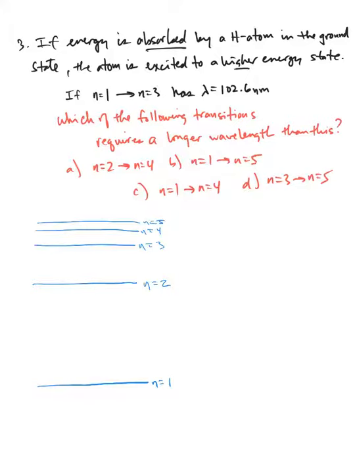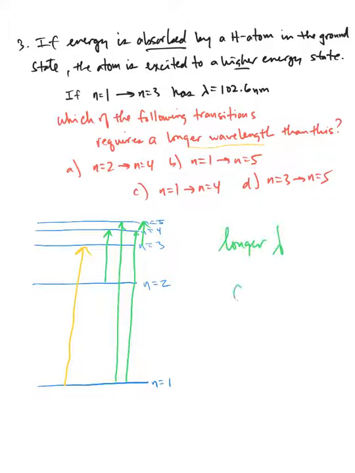So if I am interested in comparing things to this transition, n equals 3, which of the following transitions requires a longer wavelength? A longer wavelength than this. And now let me just draw in the pictures and see what we get here. So I'll pick another color. Please don't think that that's the color of this light, but I'm just drawing it because it makes it easy to see. 2 goes to 4, 1 goes to 5, 1 goes to 4, and 3 goes to 5. Okay? So reading the question again, which of the following transitions requires a longer wavelength?